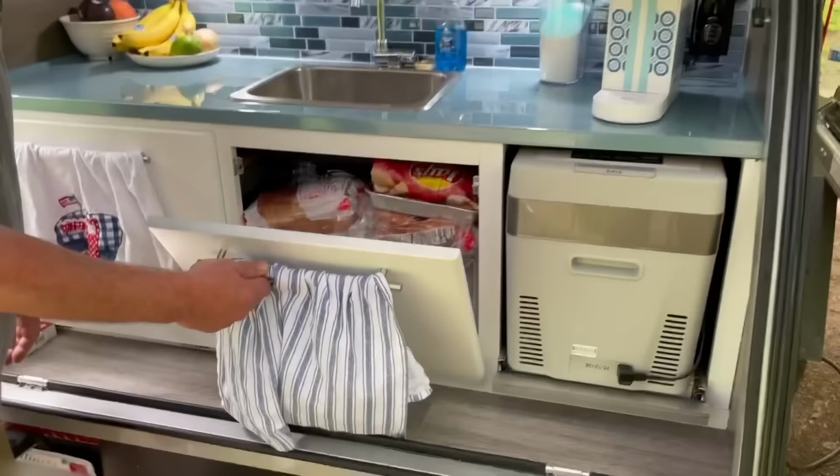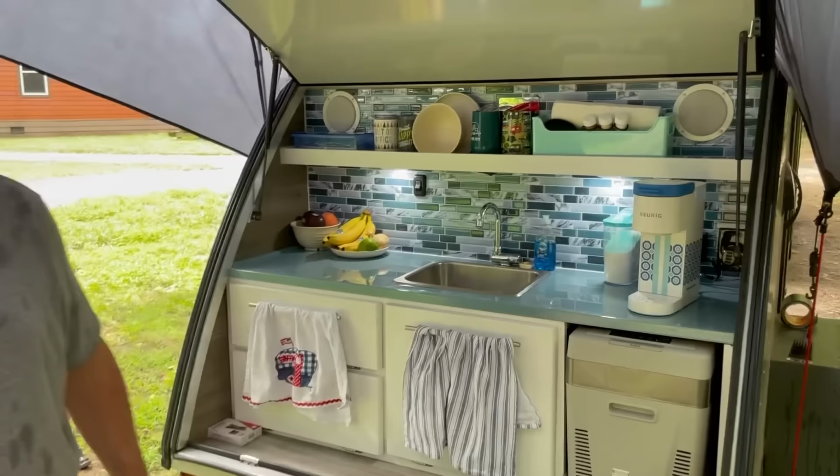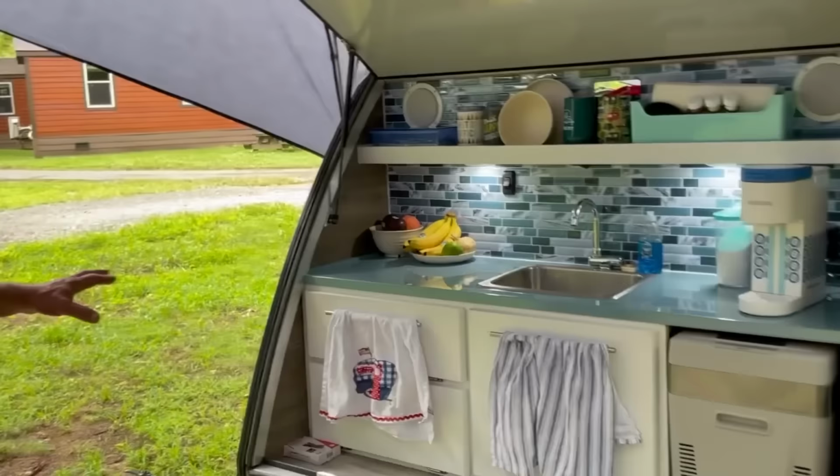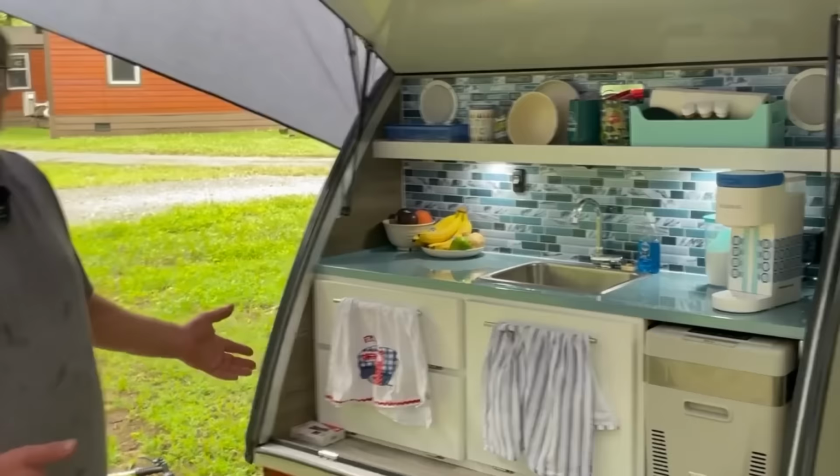That is a really, really nice galley. I love what you've done with it. I love the tile, the looks, and it's just so much more functional than... We have countertop space now. It's awesome. Before, the original galley, you didn't have any countertop space because you had the cooktop on top, the sink, and a cooler. And now we have places to put things.